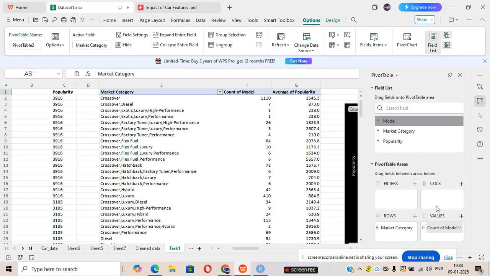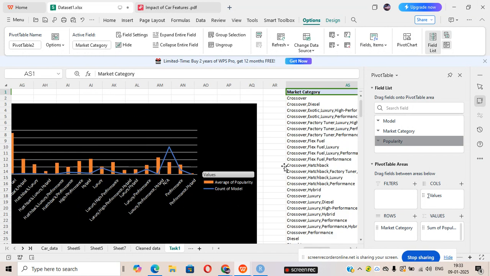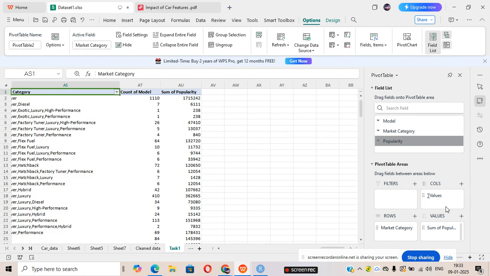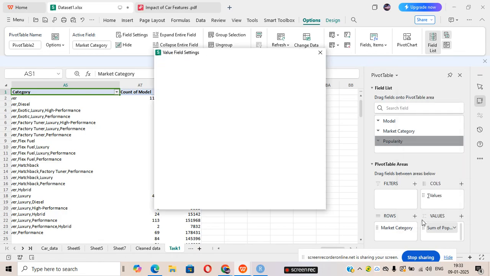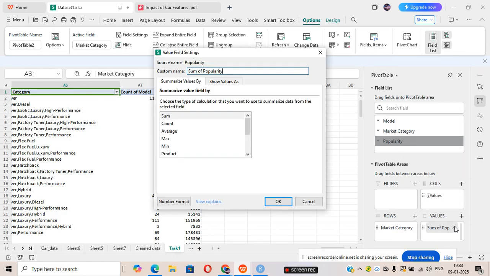I have taken count of model and popularity. For popularity they asked for average, so I clicked on it and changed it to average.